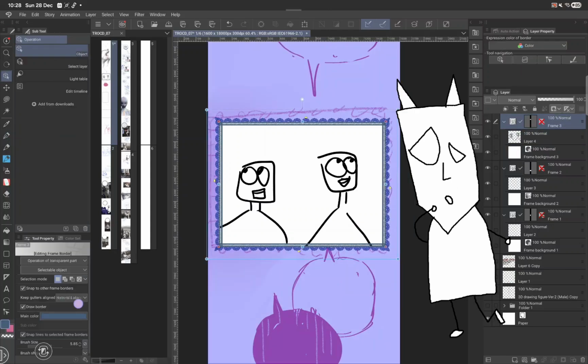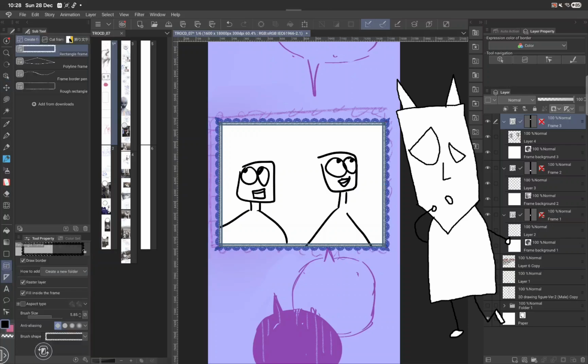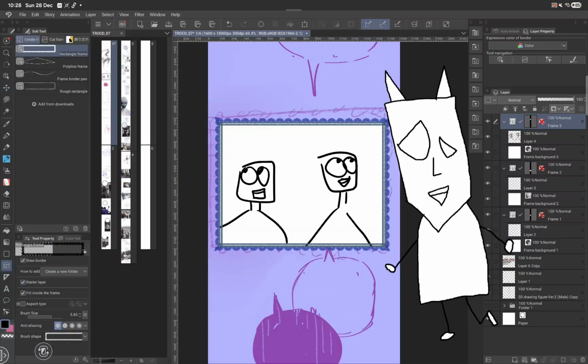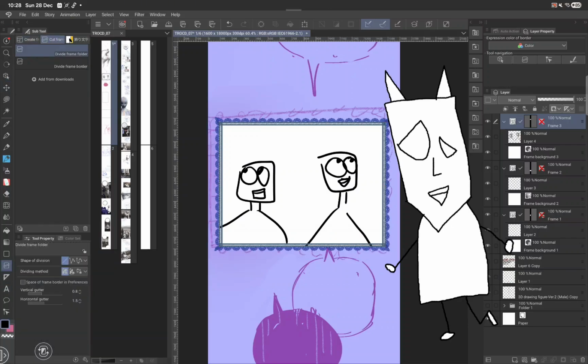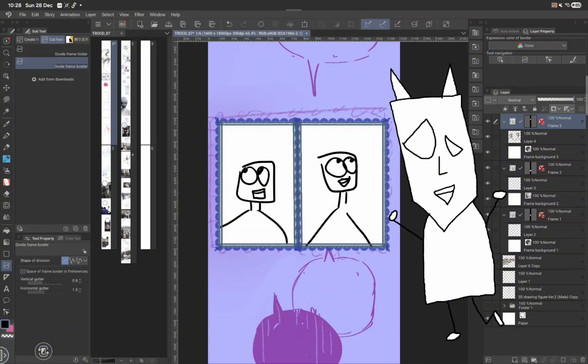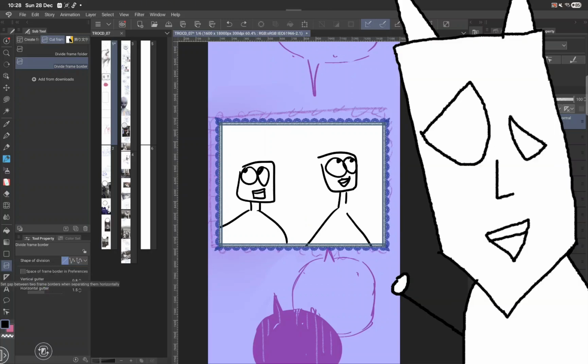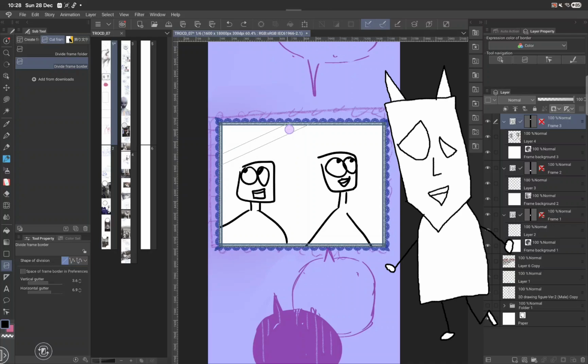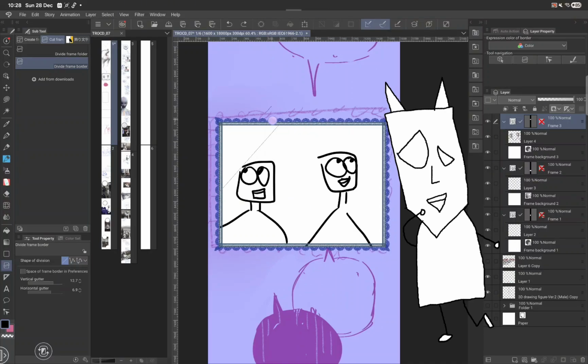Say you want to do an action scene. You go to your frame border tool and click the cut frame in the middle right here. Guess what it does? Yeah, it splits the frame. You can increase the sizing of the brush horizontally and vertically, and you can do whatever gnarly shape you come up with. Yeah, like this. You can remove the sides of the borders.